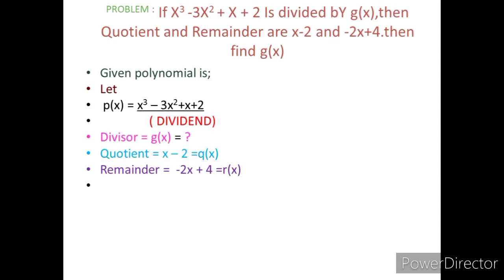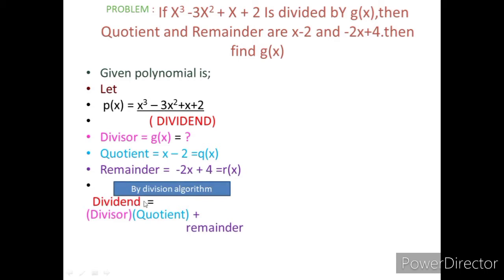Now, I would like to write the relation among these four. Can you remember? Definitely you can recapitulate. The relation among these four is nothing but the division algorithm. What the division algorithm says, you know, is that dividend is equal to divisor into quotient plus remainder. We have already seen this in the previous slide. Thereafter you have to represent all these in polynomial form. So you write the relevant polynomials, they are nothing but like this.